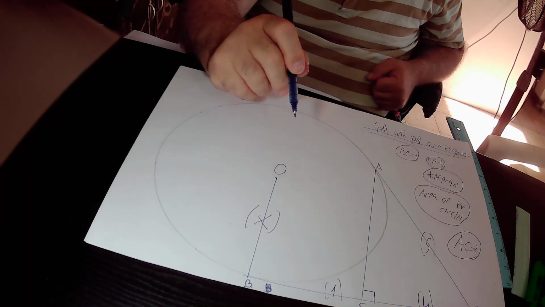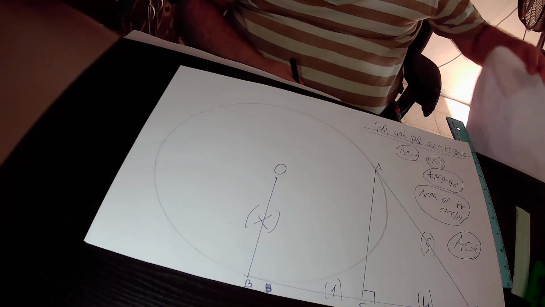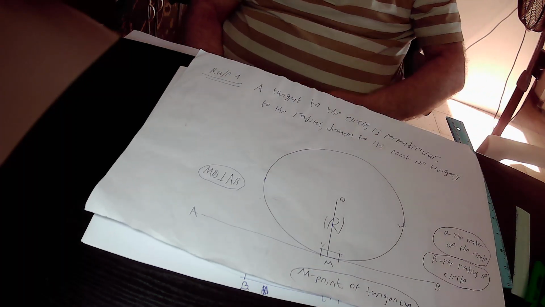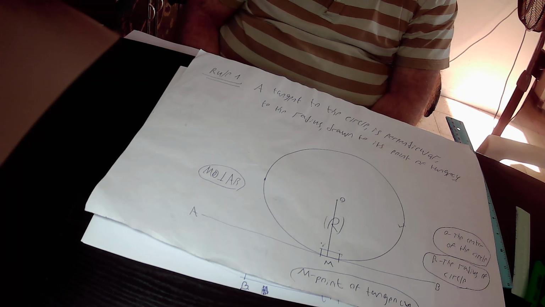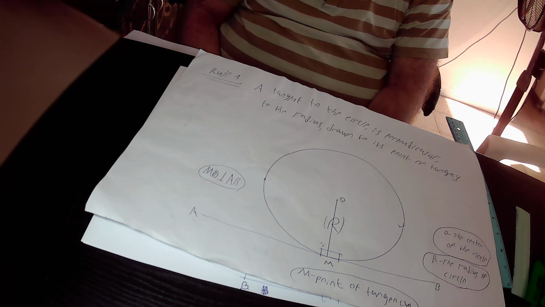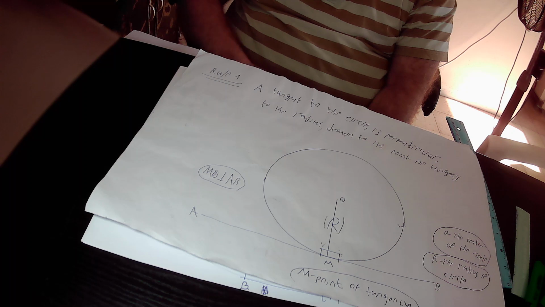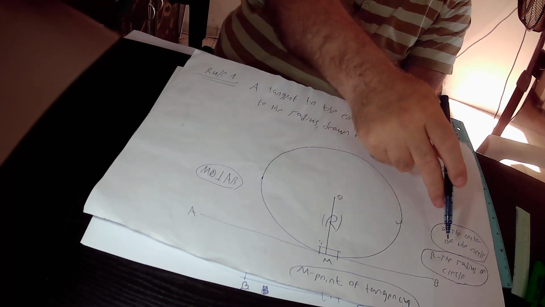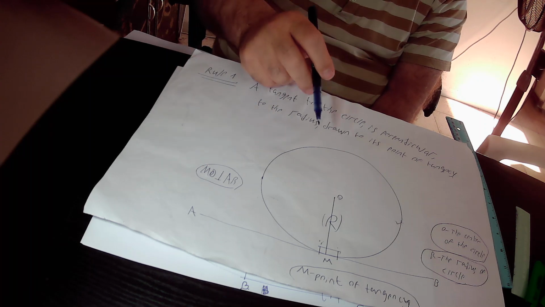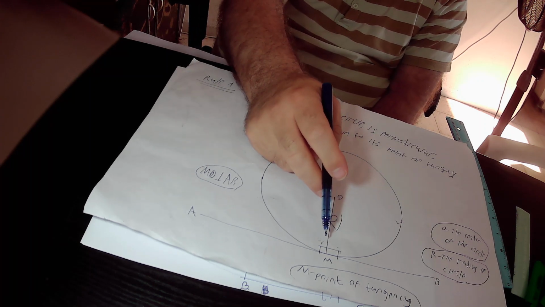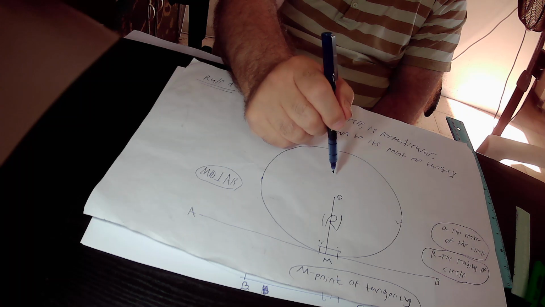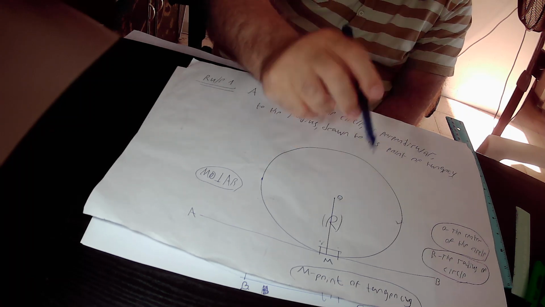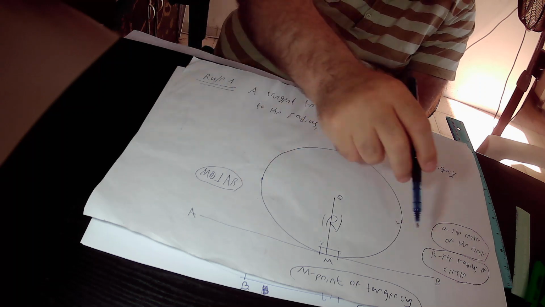So here we can implement rule 1. I'm just clicking on rule 1. According to rule 1, a tangent to the circle is perpendicular to the radius drawn to its point of tangency. So in the drawing we have a circle, and we have also tangent AB. This is tangent AB, that is tangent to this circle at this point, point M. In addition, we have also the radius OM, that is equal to R. The radius OM is drawn to point M, that is the point of tangency of tangent AB with this circle.